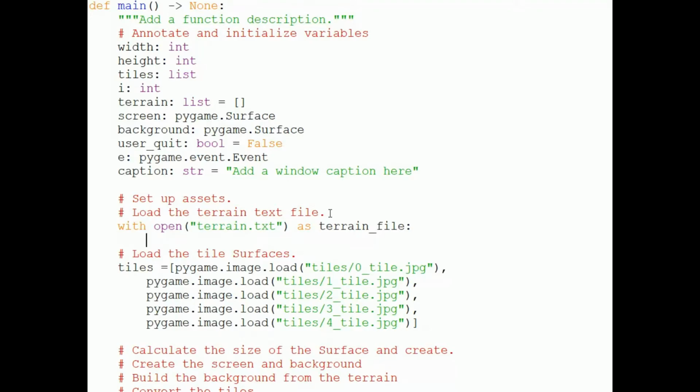And then I'll loop through the file and read each line, split it, and append it into the list.